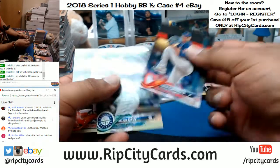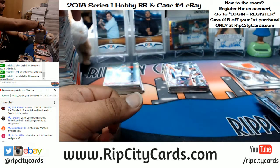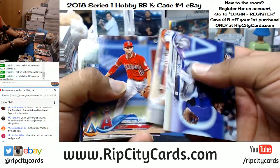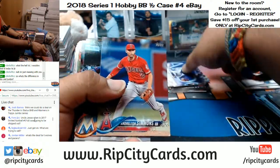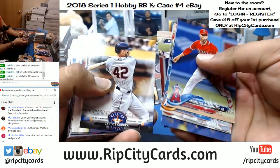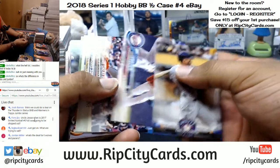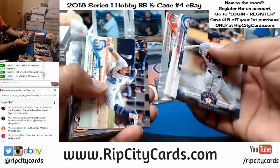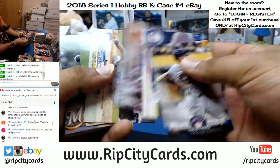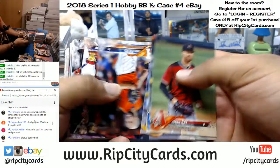I haven't opened up a case of Jumbo yet, but with the little limited experience I've had with case breaks, when they tell you it's about one auto plus two relics on average, that average just tells me there is a possibility that we could get two autographs and one relic in a box as well. You know, any combination of the two: either one auto plus two relics, or two autos and one relic, or maybe three autos, no relics, or no autos, three relics. You know what I mean? That on average wordplay leaves it up to interpretation.